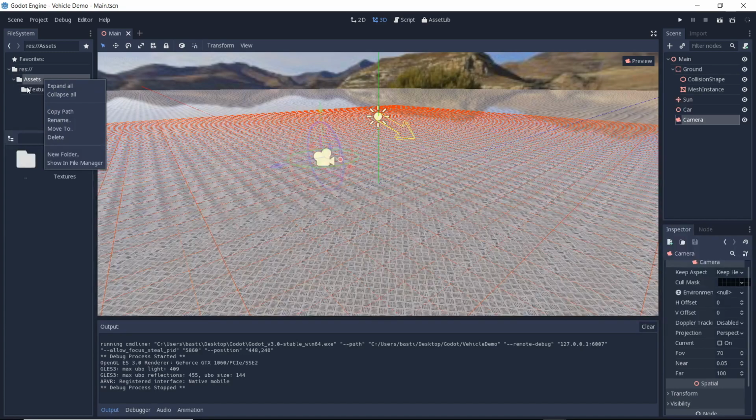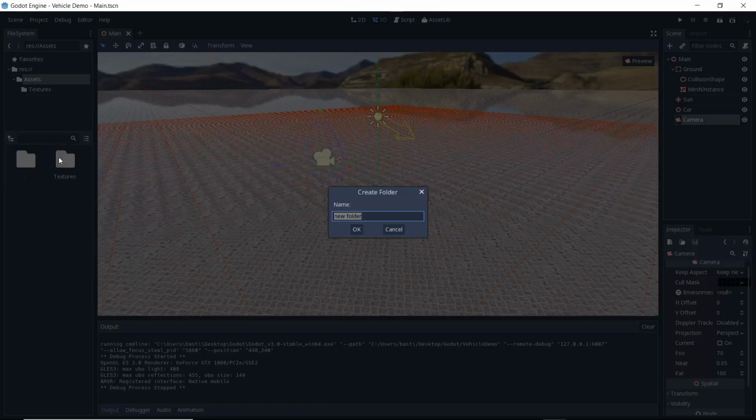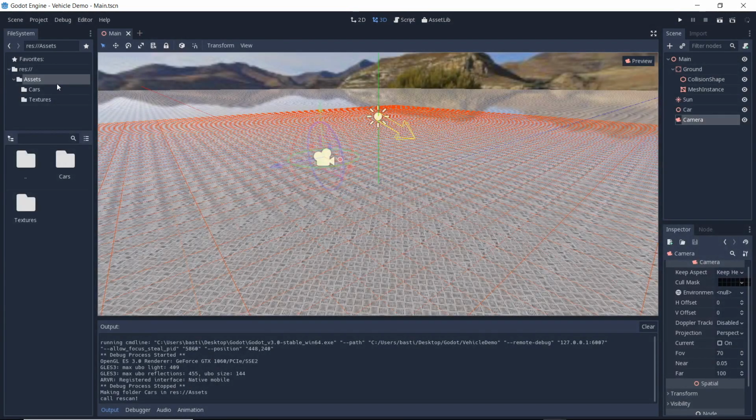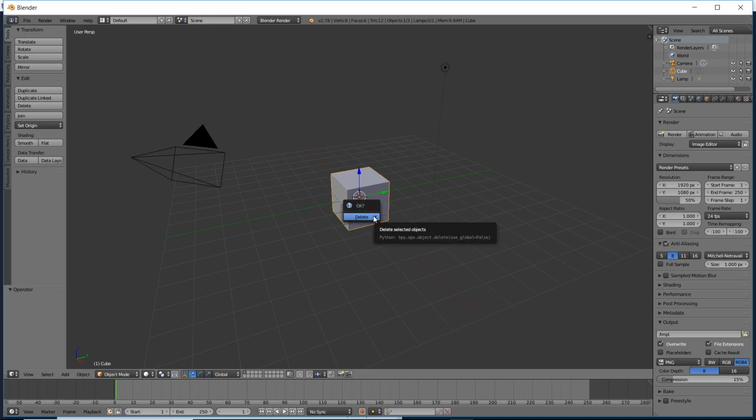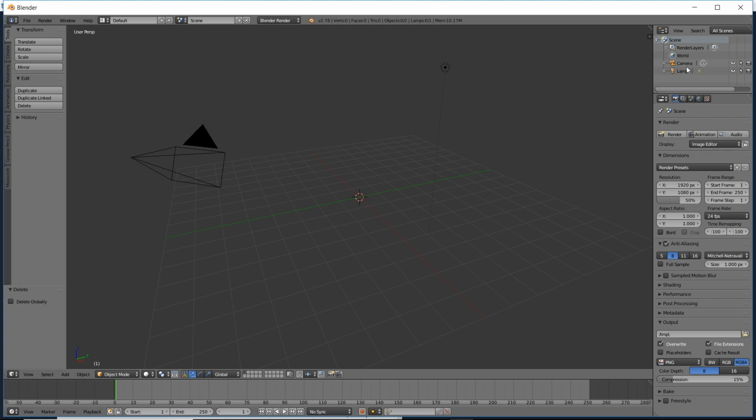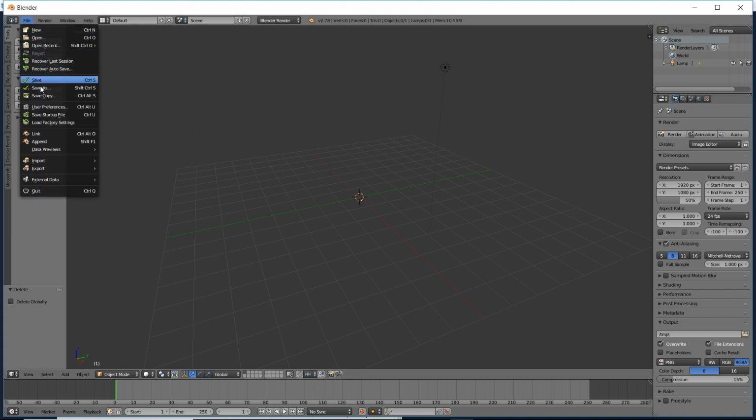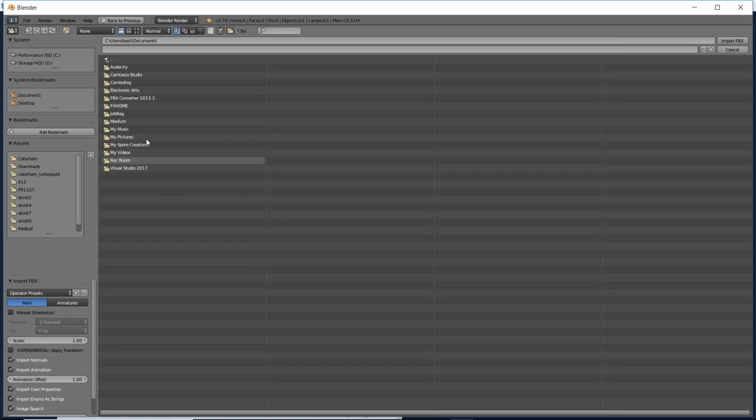Before we open up Blender, we'll add a folder to place our car files in. In our assets folder, we first create a folder called cars and then a folder called Caterham. We clear out Blender's default cube and camera. We leave the light so our scene is lit. Then we import our car into our scene. I have downloaded the FBX version of the car. That gave me the best results on import.